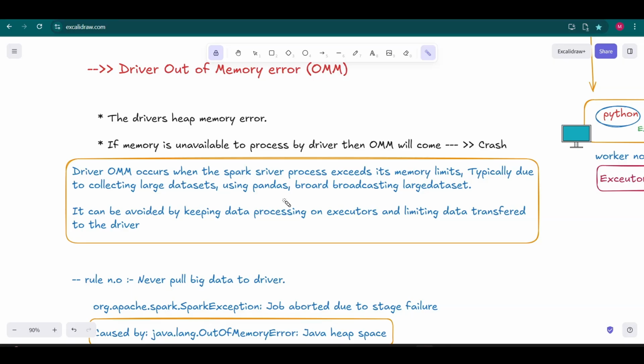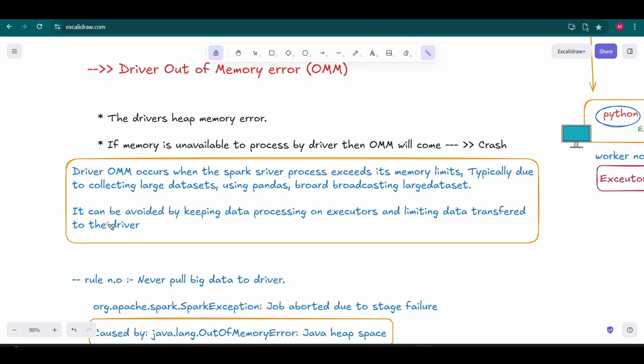If you convert all your data into a pandas data frame, with toPandas, the data will get collected from all the executors. The total 8 GB of data, 2 into 4, will be in one particular data frame, and that data frame will be sent to my driver node, which causes an OOM alert. If your driver node has 16 GB or 20 GB, it's okay, but that is not an efficient manner.